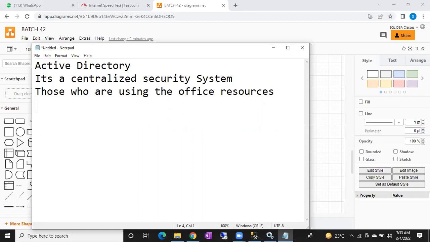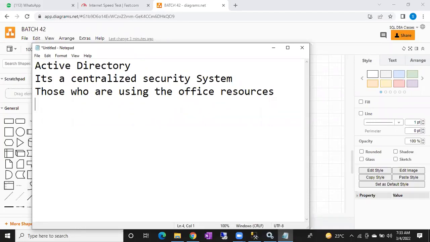So the receptionist is going to use the office computer to enter your details. Agree? So in that case, she or he or they are using the office system. That's why that system should be completely secured, right? So who can enter that office system? Only authorized persons can enter it. So using this Active Directory, you can create a secured environment, guys. Those who are members of this Active Directory can only access the office resources. Office resources can be office laptops, office servers, office systems.